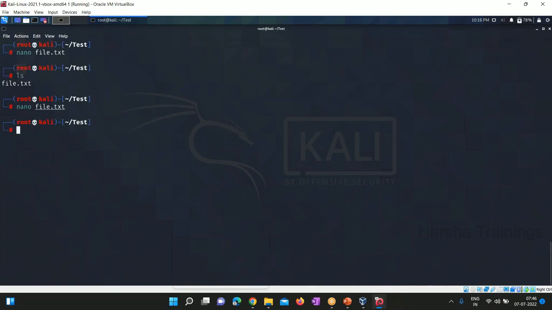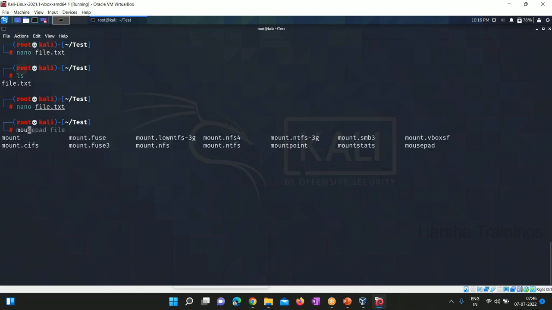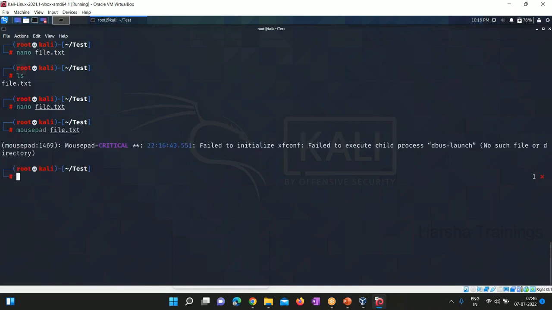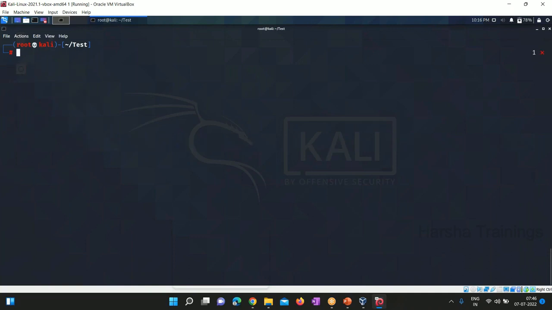But if you want to just read that file without opening it in nano or mousepad, you can use cat and give the file name. It will just give you the output of that file.